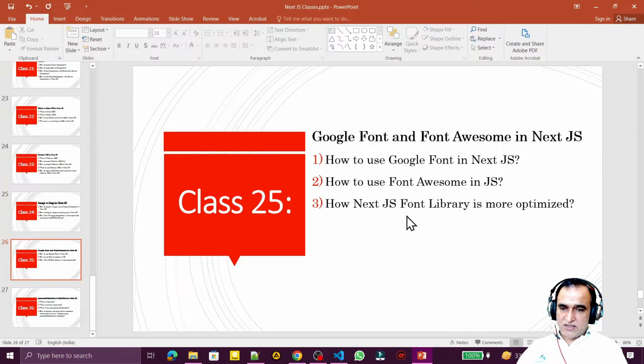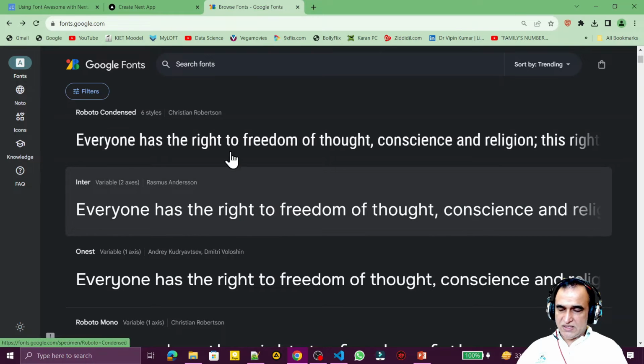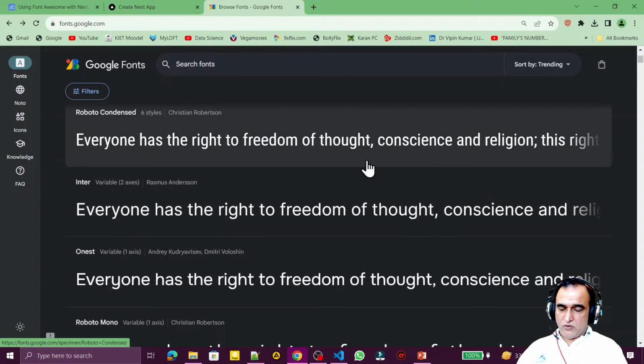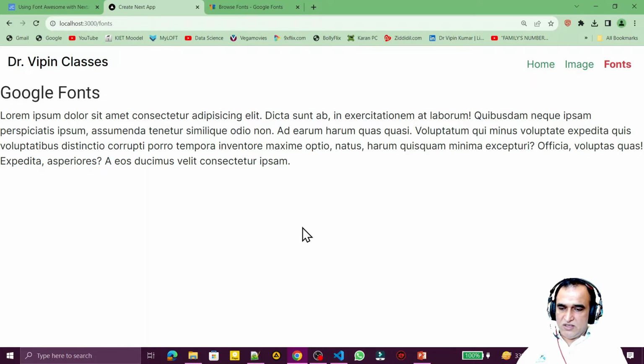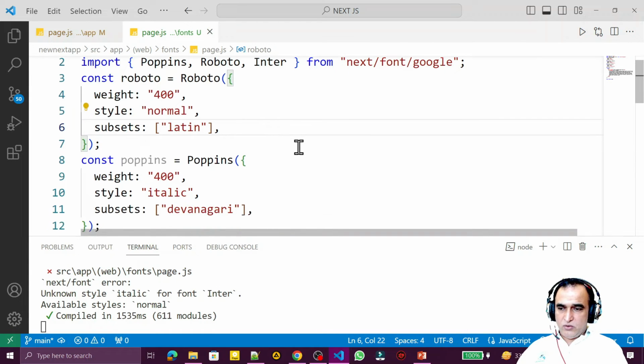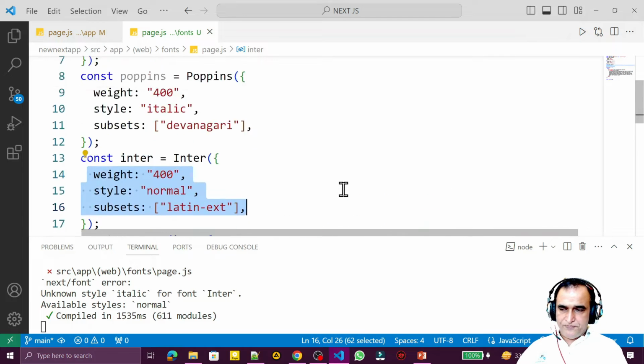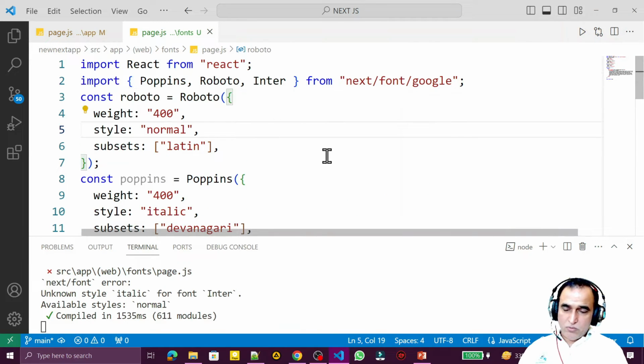Now, how is the Next.js font library more optimized? You see that I am using Google here, and this library is more optimized because it links directly with the Google website fonts. And if the number of Google fonts changes, new fonts come and some settings change in these fonts, then automatically Next.js also changes and optimizes these settings, because you can't use all the settings and properties yourself. You need a way to use it. You see we have the same type of settings which we can apply on each and every type of font. You see it's very simple, just import and use. So it's a more optimized way to use the font.